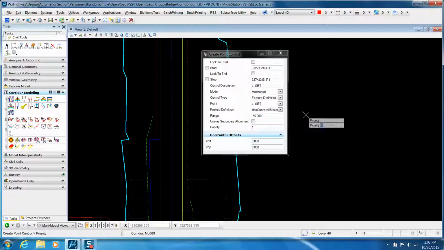I'm not going to use a secondary alignment. Priority is 1. And I'm not going to change the horizontal offsets of the original element. So I'm just going to accept through those.